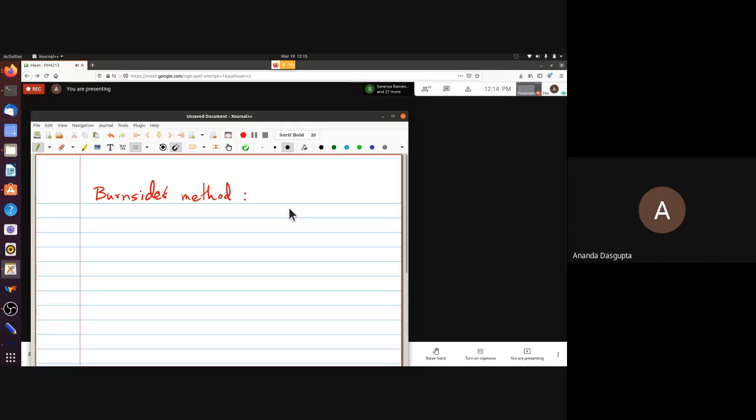However, for most applications, you will already find the character table for the group under consideration, either noted down at the back of a group theory textbook or on the net somewhere. So you don't really have to calculate character tables from scratch most of the time. Sometimes you do, especially when you're looking at some new system which may have a different symmetry group from the one that you had been expecting. You may have to start the work entirely from scratch. And there, methods like these become very useful.